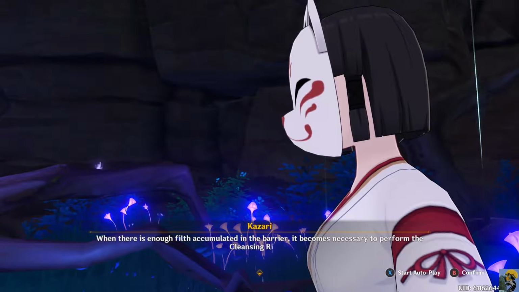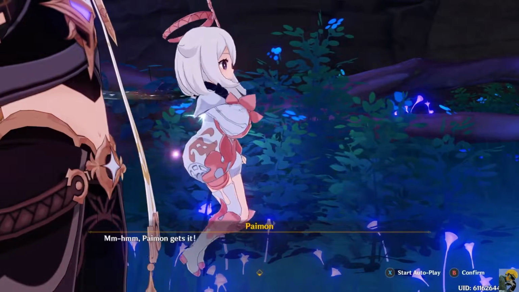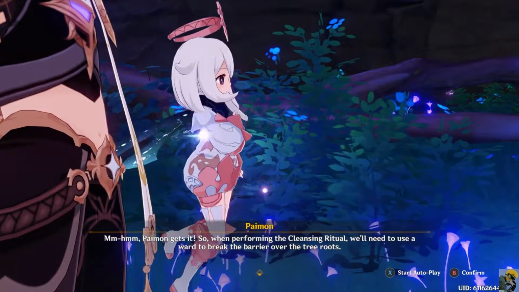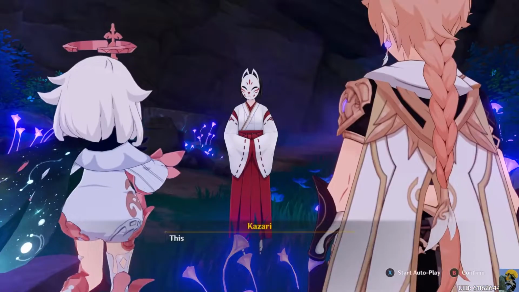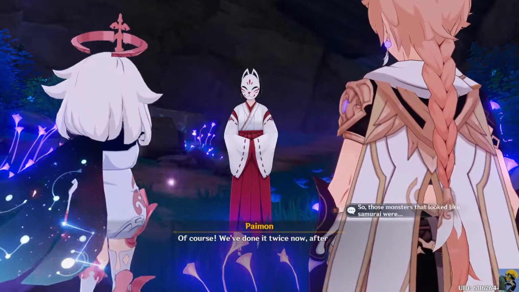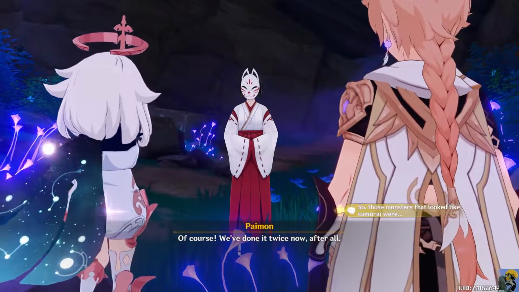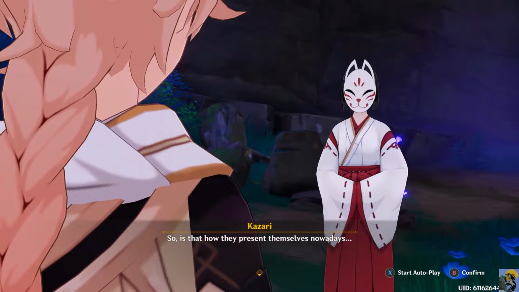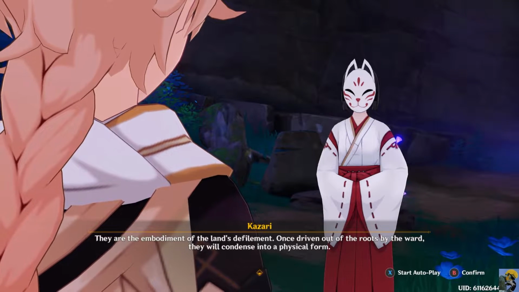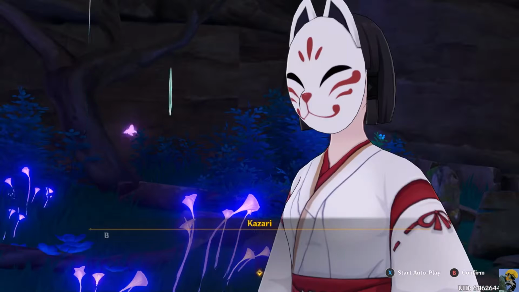When there is enough filth accumulated in the barrier, it becomes necessary to perform the cleansing ritual. Paimon gets it, so when performing the cleansing ritual, we'll need to use a ward to break the barrier over the tree roots. This is an excellent understanding of the situation. Of course, we've done it twice now, after all, so those monsters that look like samurai were... So, is that how they present themselves nowadays? They are the embodiment of the land's defilement. Once driven out of the roots by the ward, they will condense into a physical form.